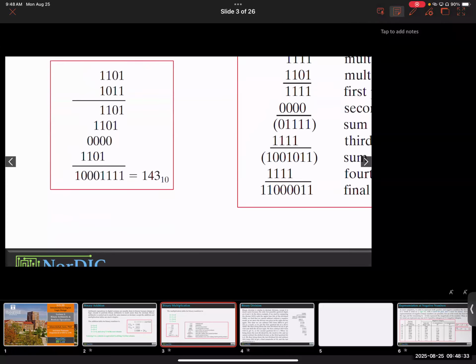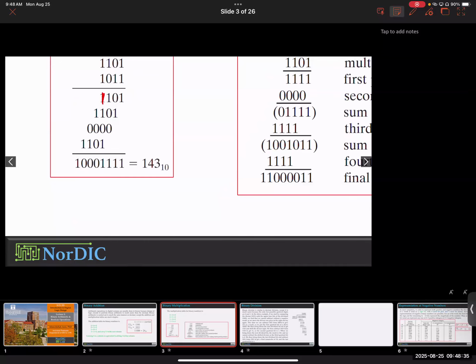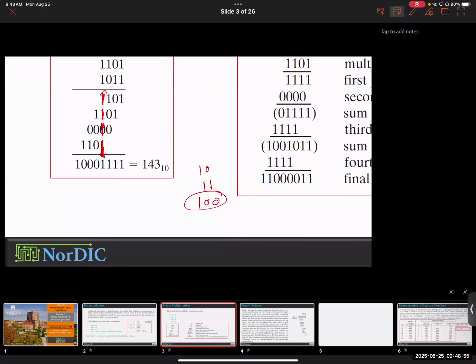Let's focus on this one. Just for a second, consider this is 1, 1, 1, 1. So I'm adding 4 ones here. When you add 2 of them, you get 1, 0. When you add 3 of them, you get 1, 1. When you add 4 of them, what do you get? 1, 0, 0. Does that make sense? But you can only have one of those bits here, which is the last one, 0. But what do you carry? You carry 2 bits. So you're not overflowing by just a bit, you're overflowing by 2 bits. And this could be even worse if you have even more rows coming down, right?